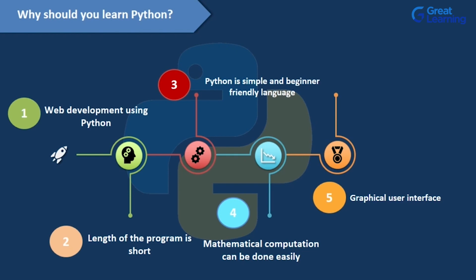Now comes the mathematical computation. If you go for some of the data science part, or if you really want to do some mathematical computation for your work itself, Python has lots of libraries to help you out with that. So just think, if you need to write code from scratch for a mathematical computation, how painful it will be, right? So Fourier transform and all those things you can do directly using those libraries Python has, right?